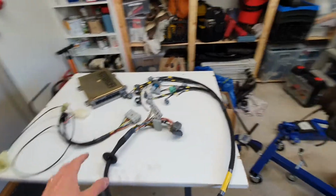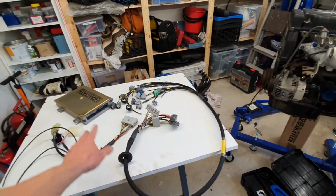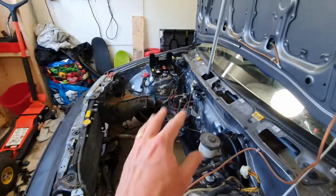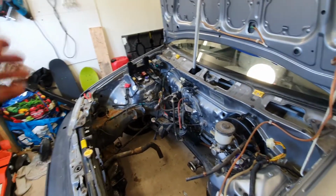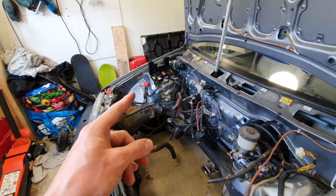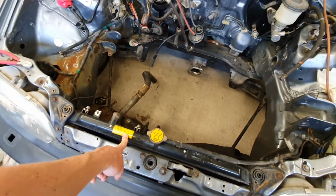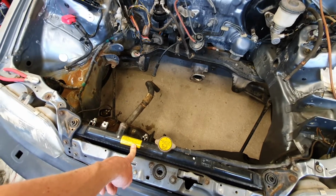Now I'm gonna finish up this wiring, get it through the firewall nicely, plug in the ECU, sort all that out, and then the wiring here should all be ready for the engine to go in. So I'm going to put the engine in and then connect it all up, I think. I need to sort out the charge cable as well. I will be taking out the radiator to install the engine as well for clearance.